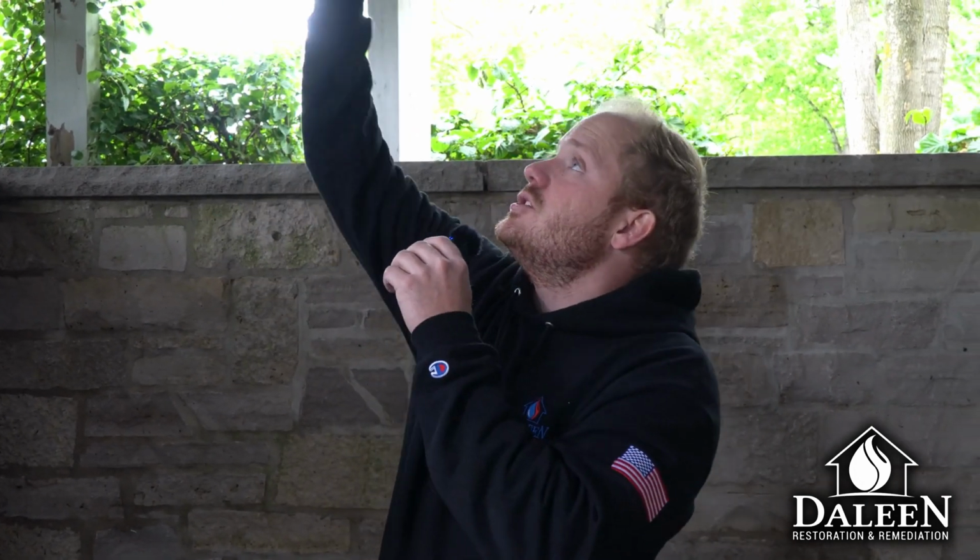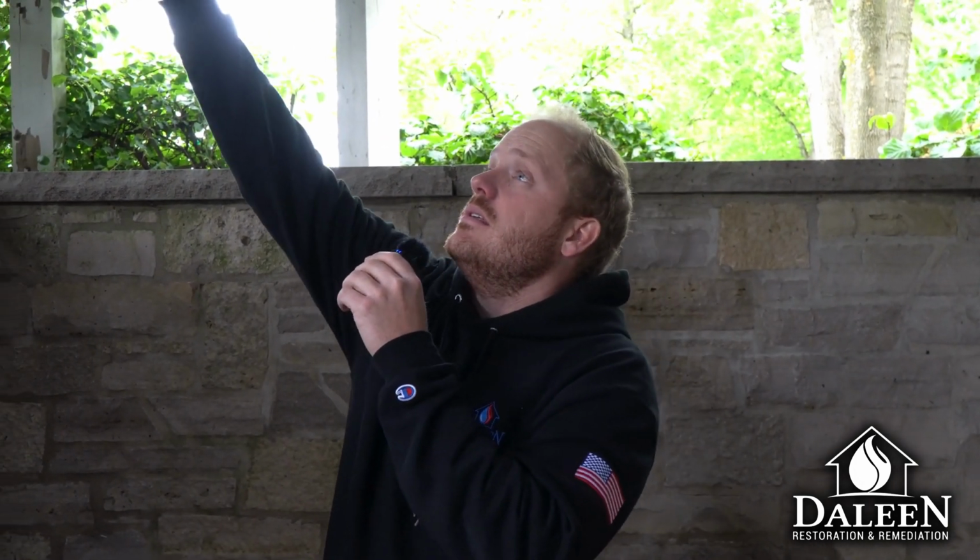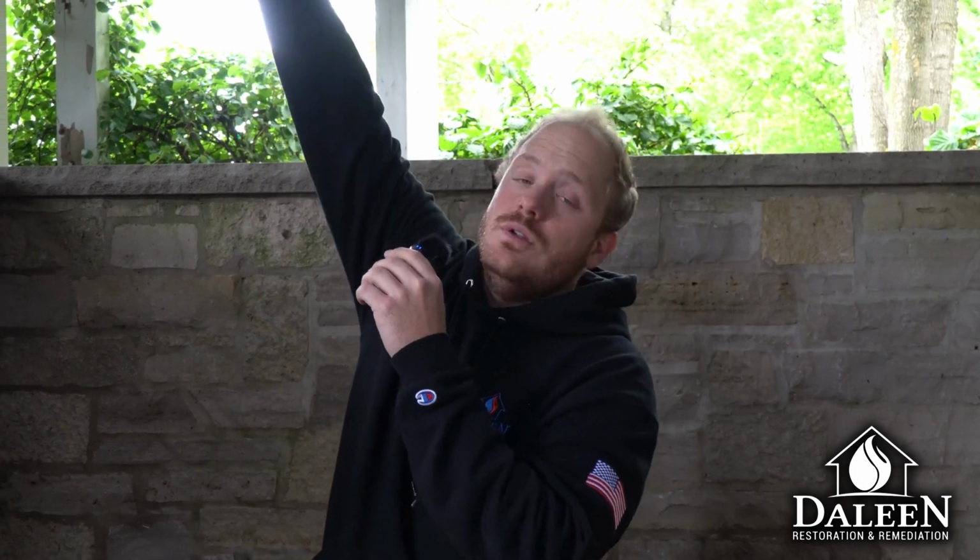And one by one, each of these joists will actually be sistered in with two new cedar joists on each side. Those will also be painted, wrapped in ice and water shield. So this deck should never have an issue again. It's unfortunate with some of these houses where this deck should have lasted 30 years and it's only 10 years old and it's completely rotted out. So when we put our stamp on it, we want to make sure we're done one time and they don't ever have to call us back.